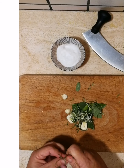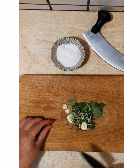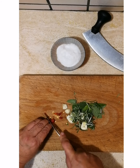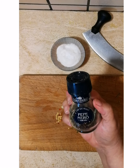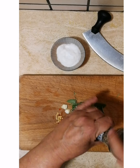We have sage and rosemary growing in our backyard, so that's no problem. Today I want to make this chicken, and I want it to be a little spicy. We tend to use more chili pepper than black pepper, so I'm going to add it and leave the seeds in. And then we have black pepper from a grinder, so I always have fresh ground pepper.